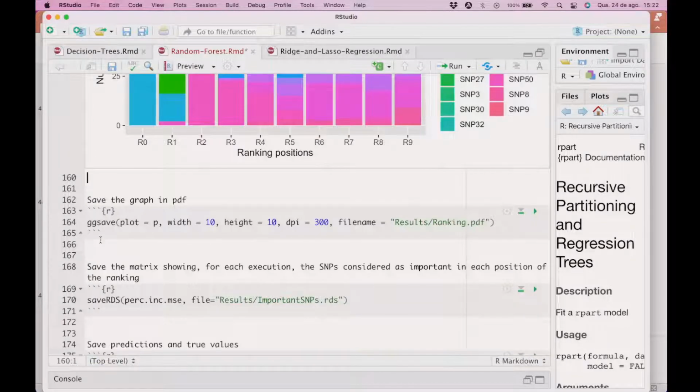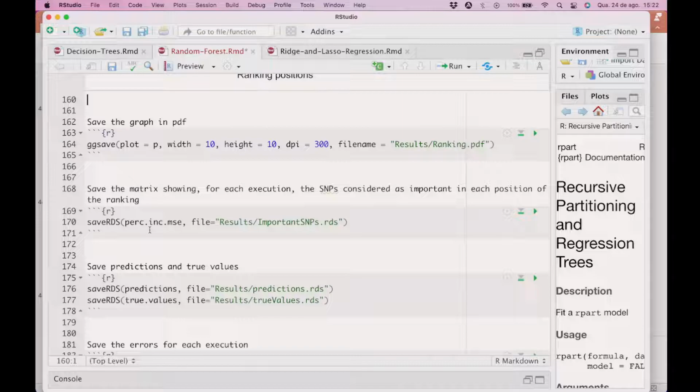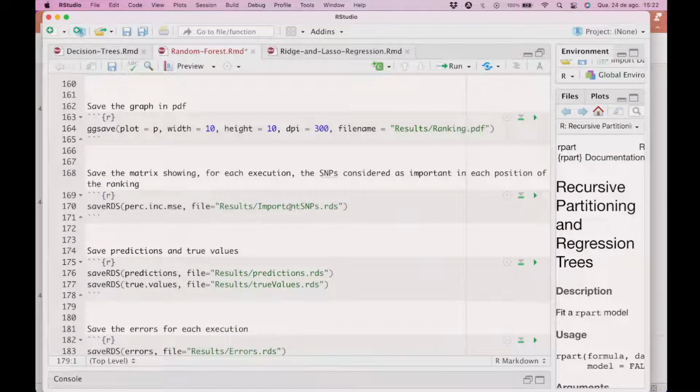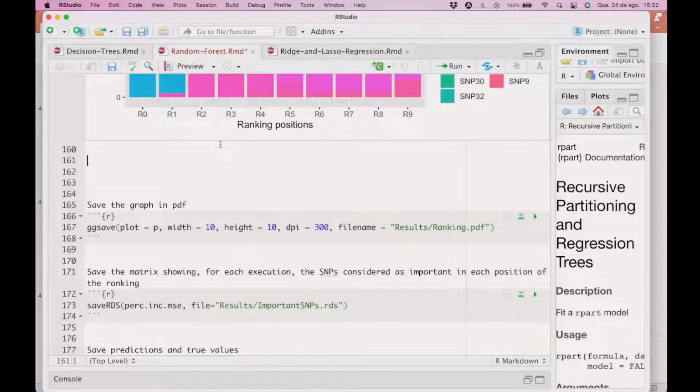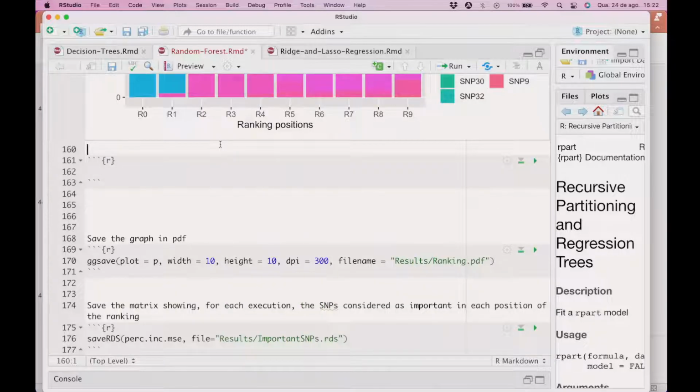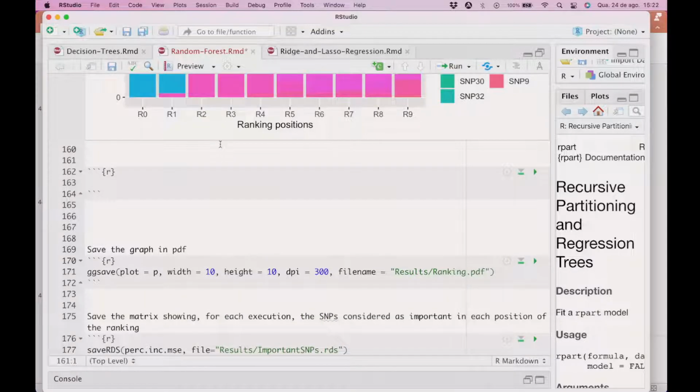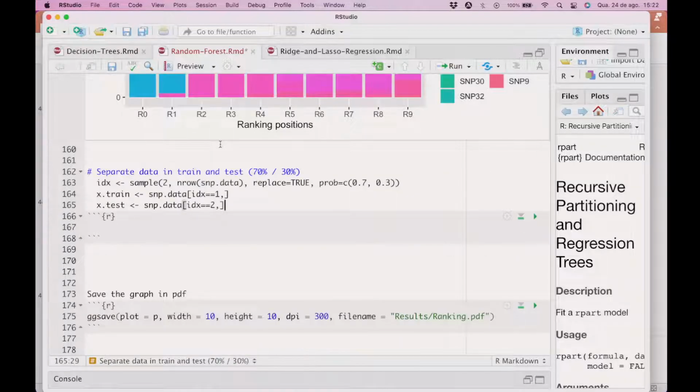Here I'm just performing some code to save the graph in PDF, okay? Save the predictions, the true values in a mode here that I can load again using R, okay? But let's perform some predictions. So, separate training data here.